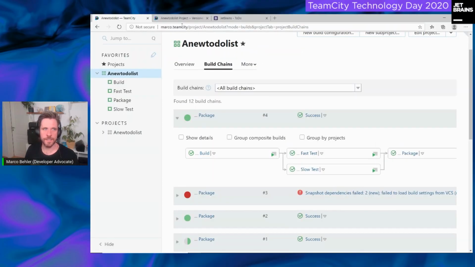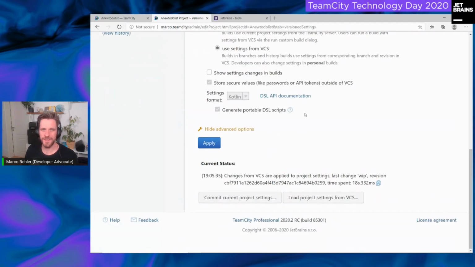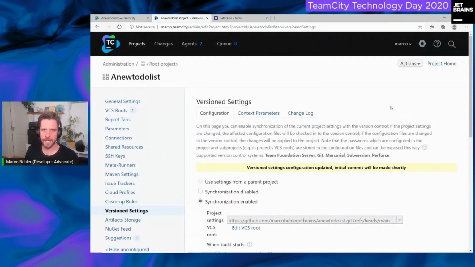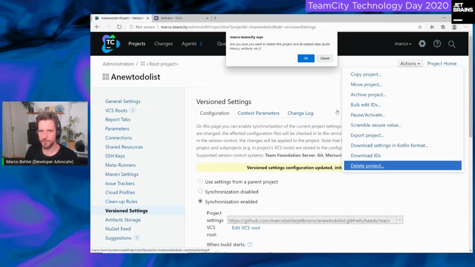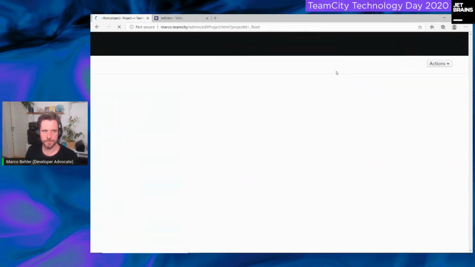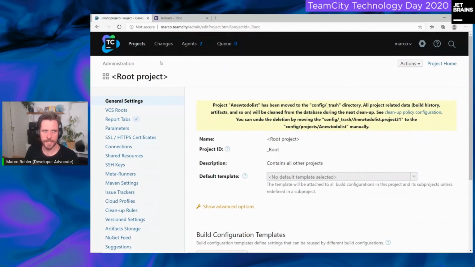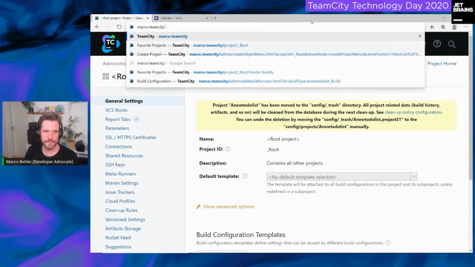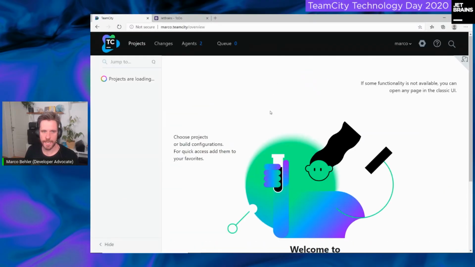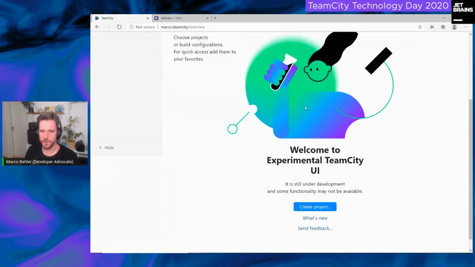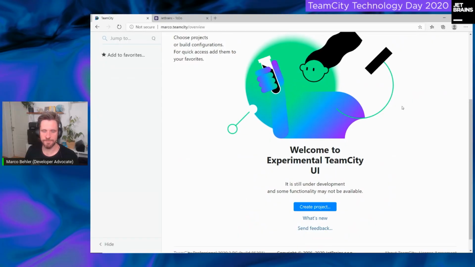And what I want to do is, not even as a joke, actually, I want to quickly do something before we continue. I'm actually a bit fed up with my project. I just want to delete the whole project. Let's just go, click, action, OK. Let's just delete the whole thing. So what now happened is the project is deleted, and on my overview page, you won't see any projects anymore. It's all gone.